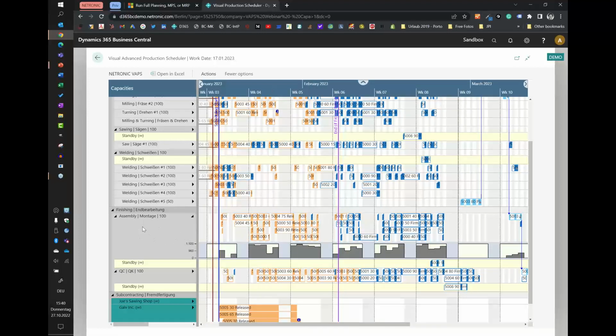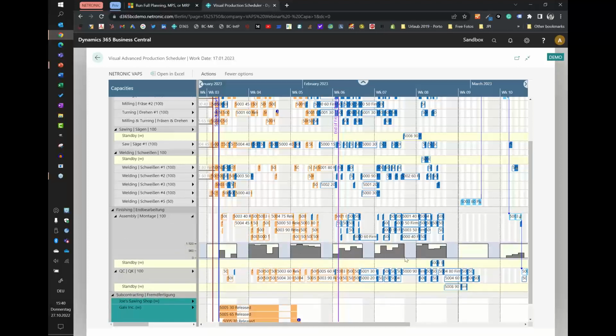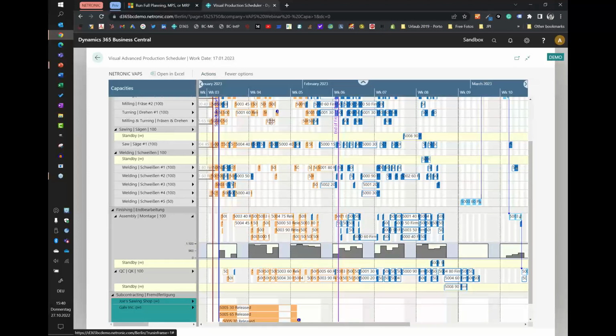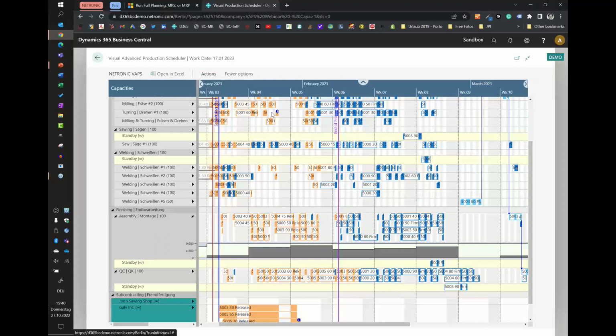So if I have a capacity larger 1, I would always have this histogram on, or I would definitely look at this very regularly because it gives me very useful information. Of course, we can show it also by week. It makes more sense for the midterm capacity planning, and by month. But I recommend having it on by day. If you have a capacity larger one, it gives you a lot of useful information.